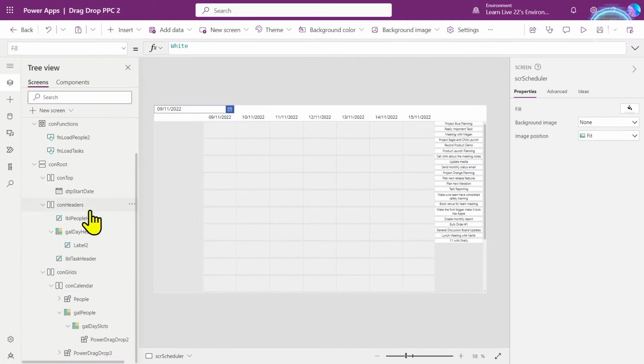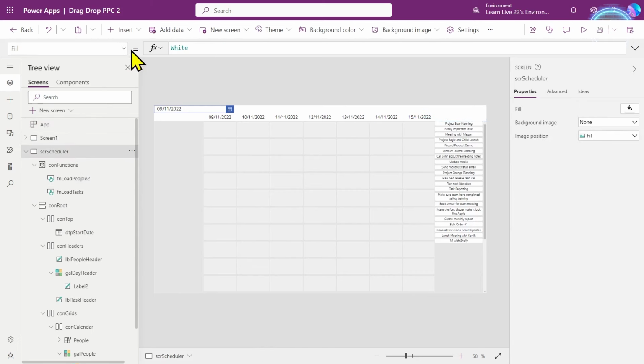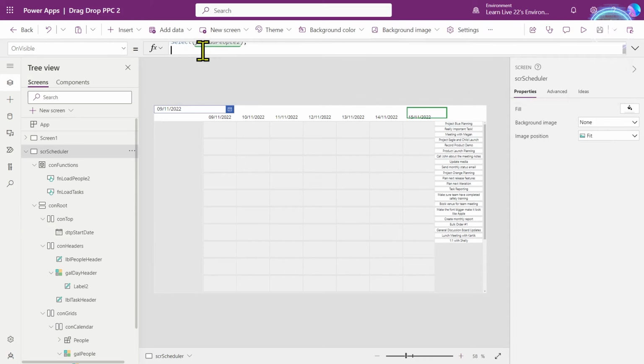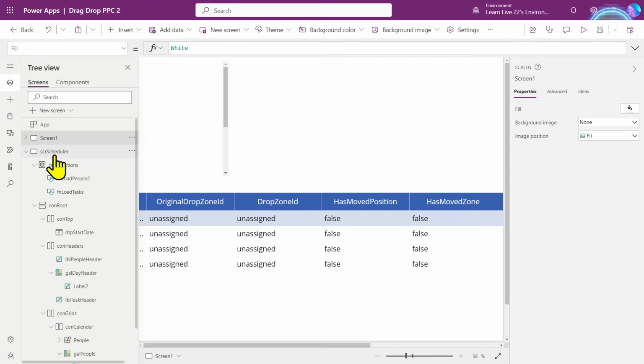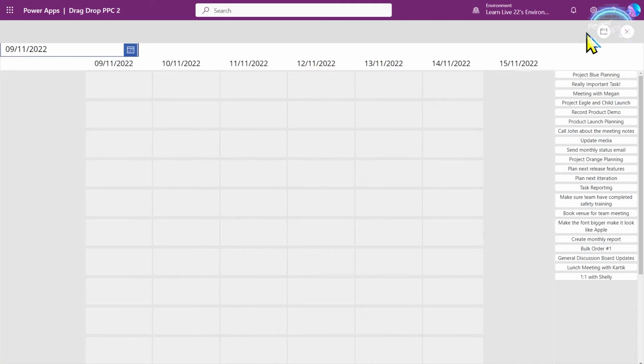We have a function called load people. On visible of our screen, I'm going to run select function load people and also select function load tasks. So when we move onto the screen, it does both of those. Now it should load the people.